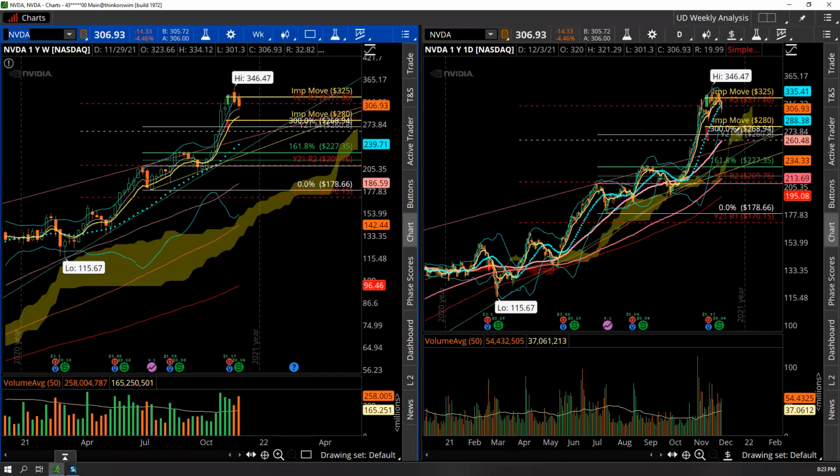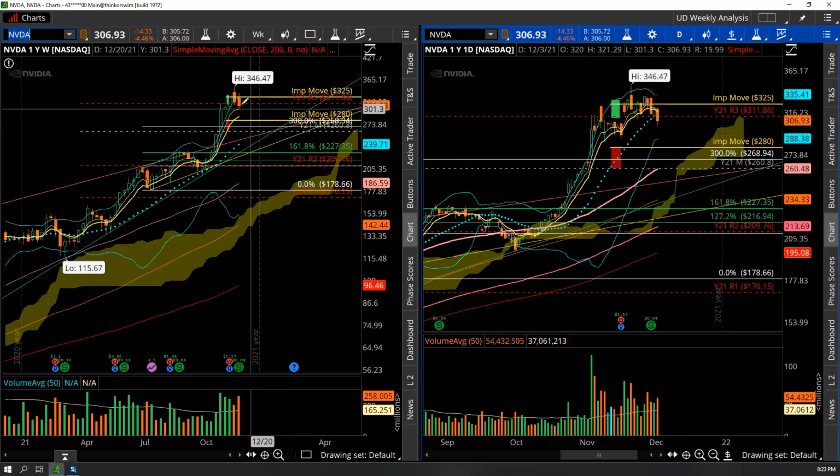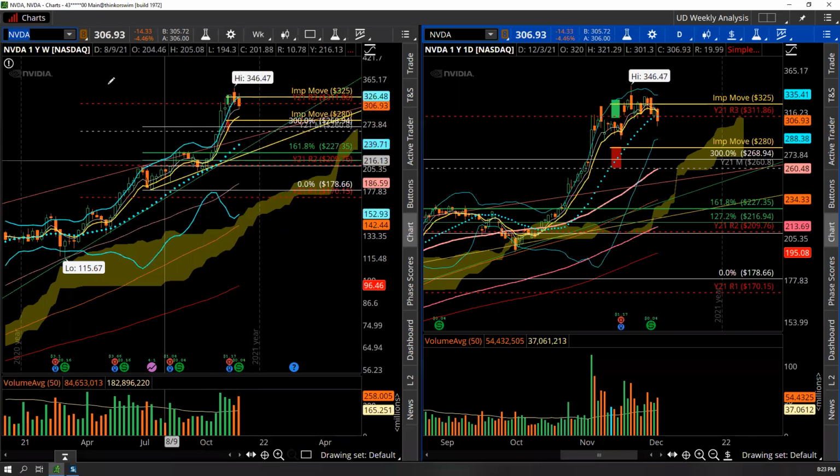Nvidia also looking like that. If you can see, it is below the 20 period average, and there's a lot of gap for it to cover. If it wants to become bearish and follow the market to the downside, it can lose a lot of value there very quickly because of that. It's a high momentum stock, right? So you have to be careful about that.